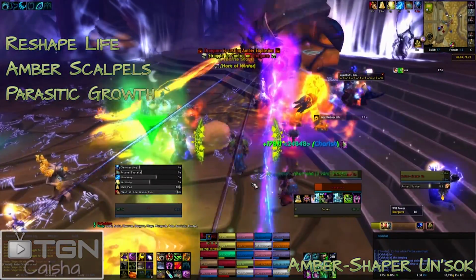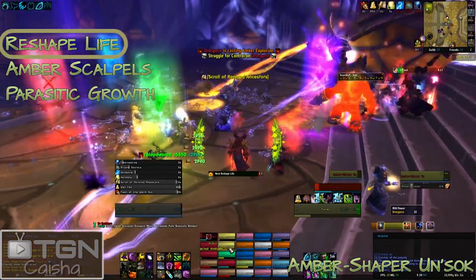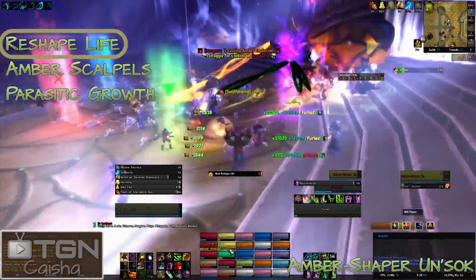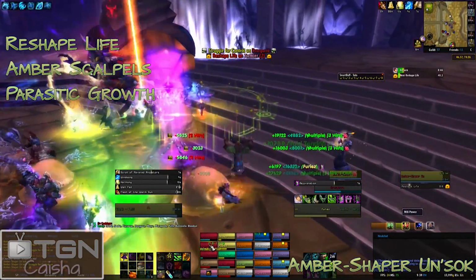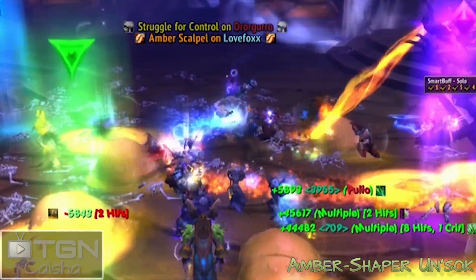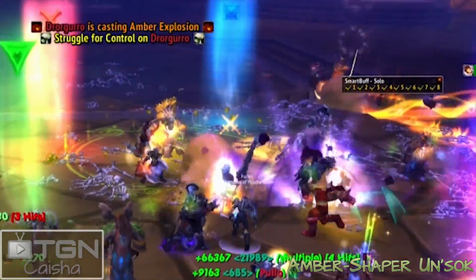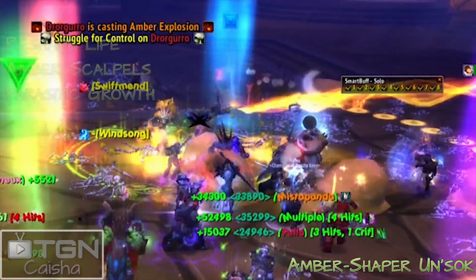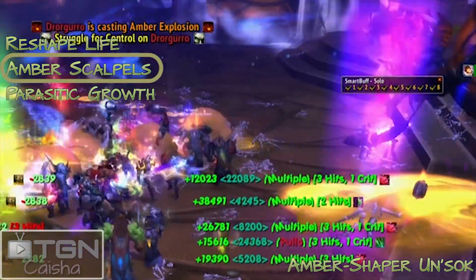During each phase, you have to deal with 3 consistent issues. Constructs, and this spell is called Reshape Life. This consists of players being mutated, and I will explain this in detail later, since it is probably the most complicated mechanic of the fight. Amber Scalpels, which target a random person, and they're followed by a laser beam which creates pools on the ground. Basically, the only way you deal with this is you just have to kite it backwards and don't let the point hit anyone, since it does a decent amount of damage.